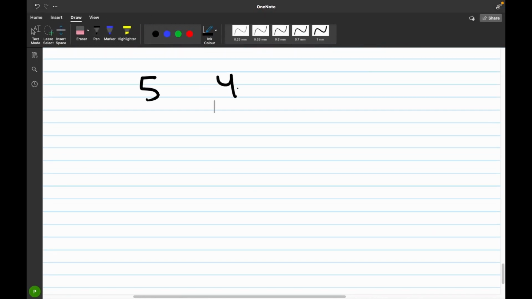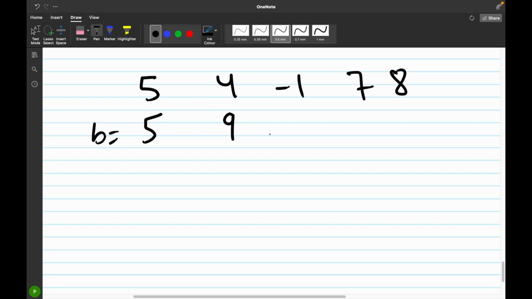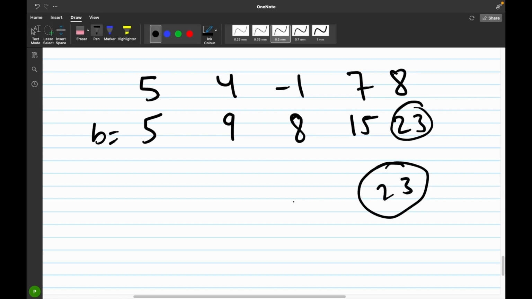Let's say our original array was 5 4 1 7 8, and the sum array is getting 5. 5 is greater than or equal to 5, so it's okay to move forward. 9 is greater than or equal to 4, 8 is also greater than or equal to -1, 15 is also greater than or equal to 7, and 23 is also greater than or equal to 8. So the maximum that we are getting without replacing any of the sums values is 23, and that is also the correct answer. Now how would we implement this approach?